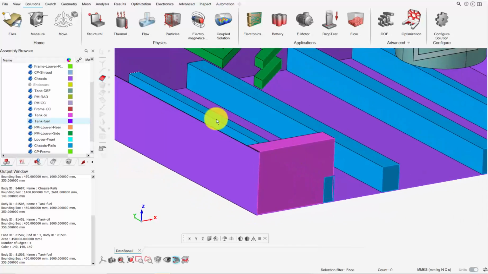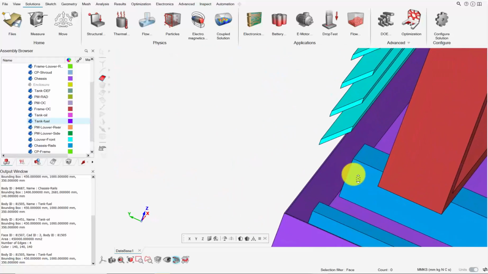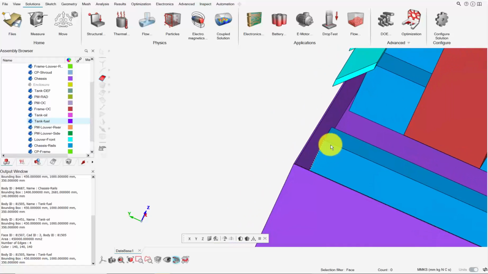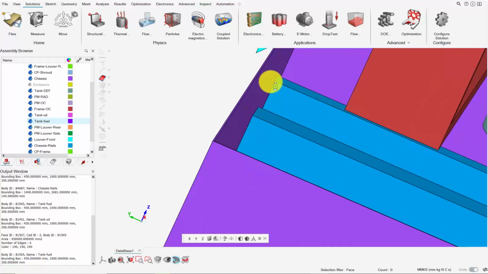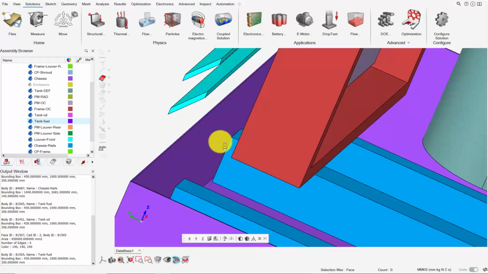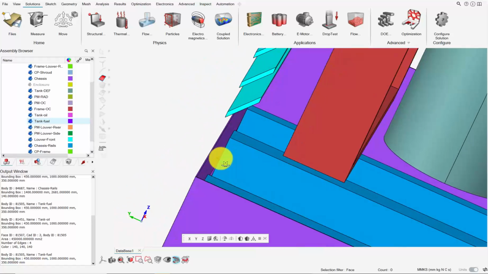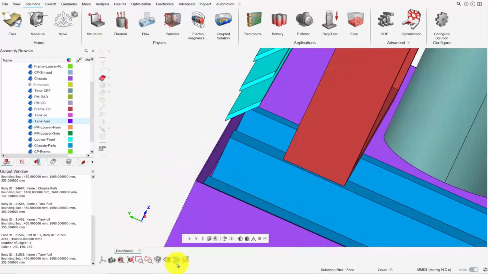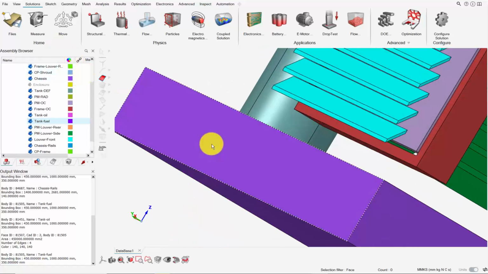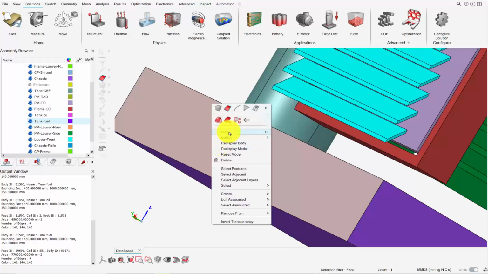If we pay attention closely, the four surfaces of the rail is also not quite touch the surfaces. So we can extend it a little bit further. We can hide this surface.